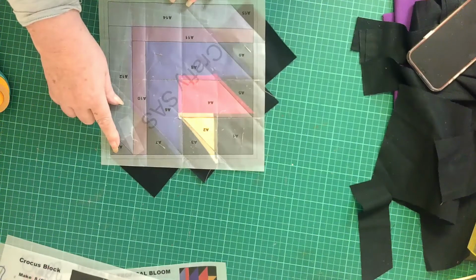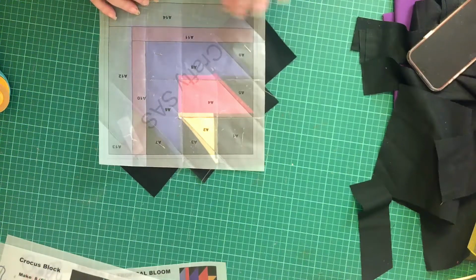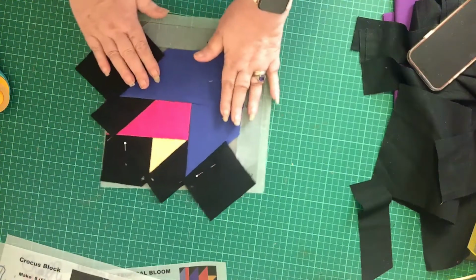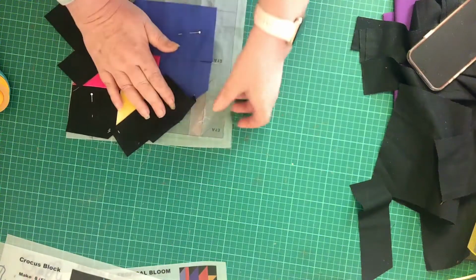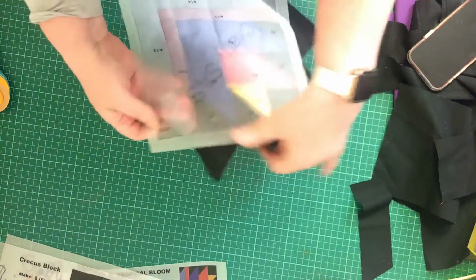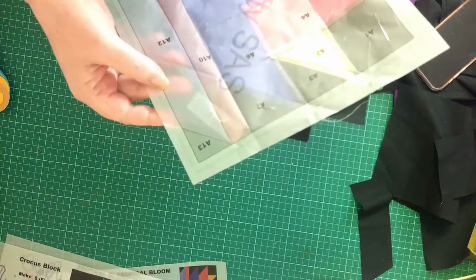tiny bit of black, using our 2-inch strips, A14 lavender, A13 using a bit of the 2.5 inch strip. And then we come back and we square it all up, and we've just got to make 4 of these. But another reason why I've stopped now, just to show you, is that I don't know whether you can see, let's do it from the right side here, can you see this if I bring it up under camera?